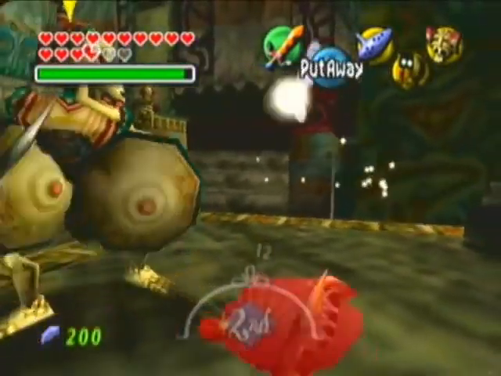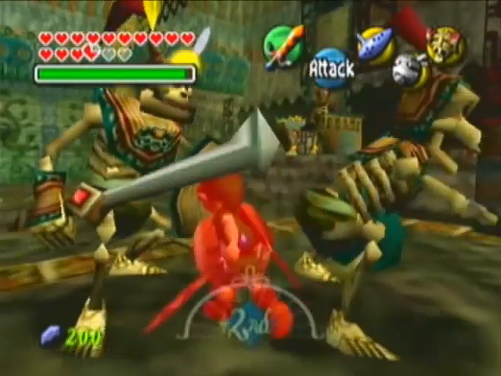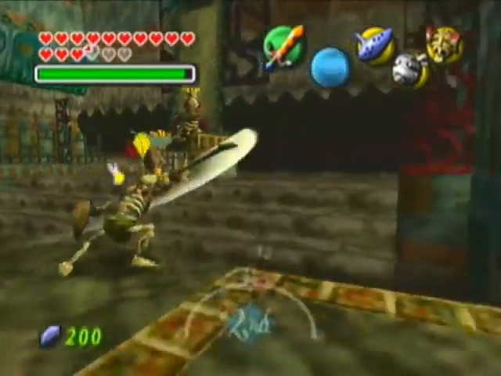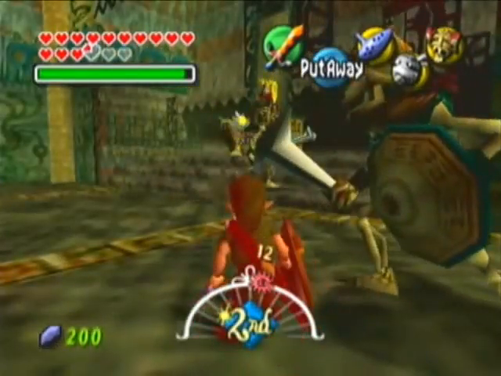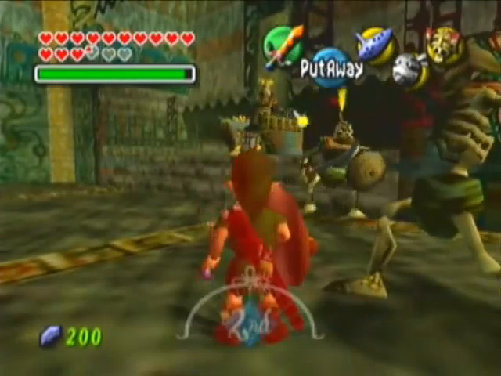No. He doesn't believe that I'm a Garo. Alright, this is just going to be fun. I'm just going to use, like, a bunch of masks on these guys. Alright, do I have to give this mask on? I do. Oh, he doesn't like me. Man, if I keep doing this, I'm just gonna get myself killed. But you know what? I don't care. I don't give a hoot.